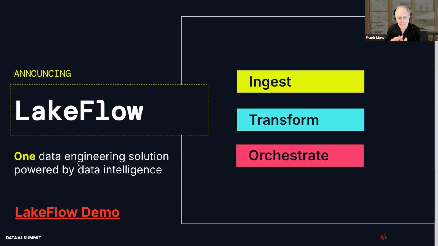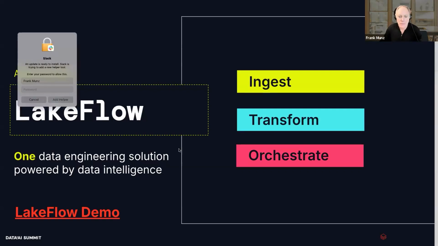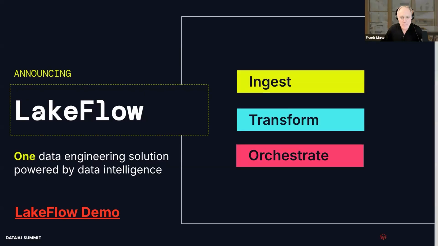Right, and now we're kind of almost finished with the slides, and we start with the lab soon. I want to point out, and a lot of people might know that if you have been to the summit last year, at the summit we announced Lakeflow. Now, Lakeflow is the new system. It's where we try to better integrate workflows and DLT and the ingest part.